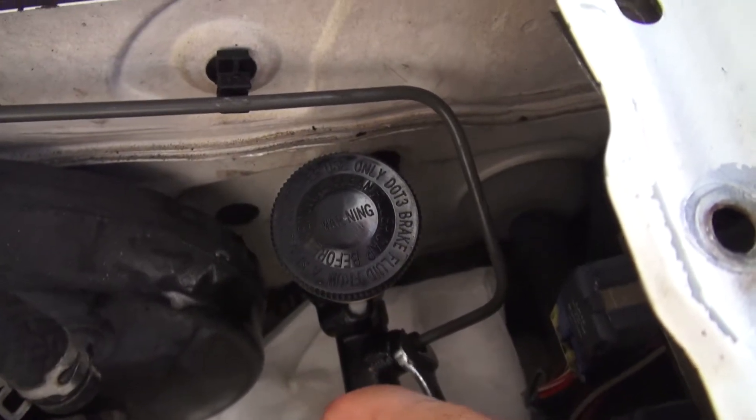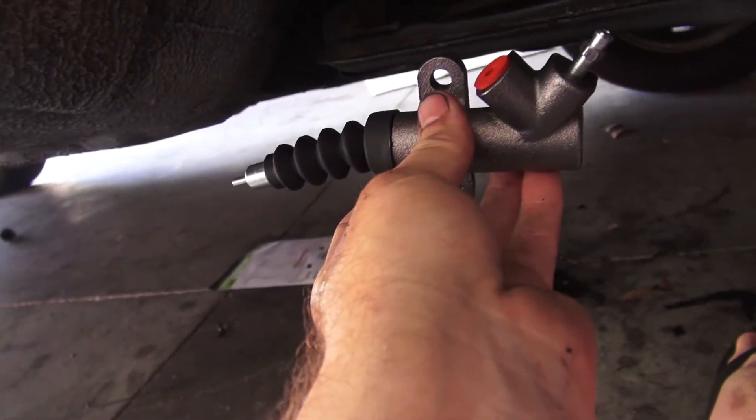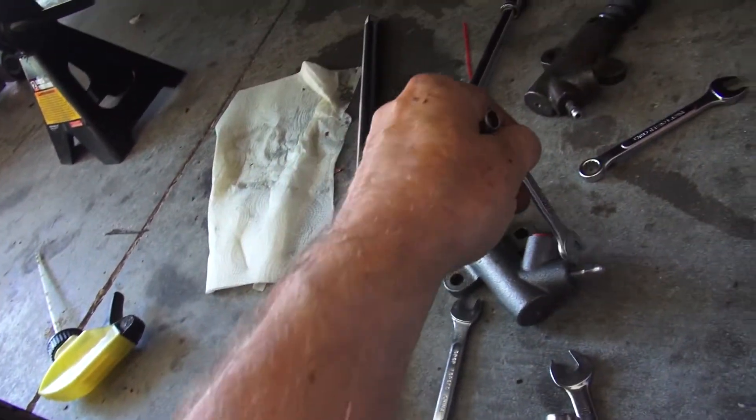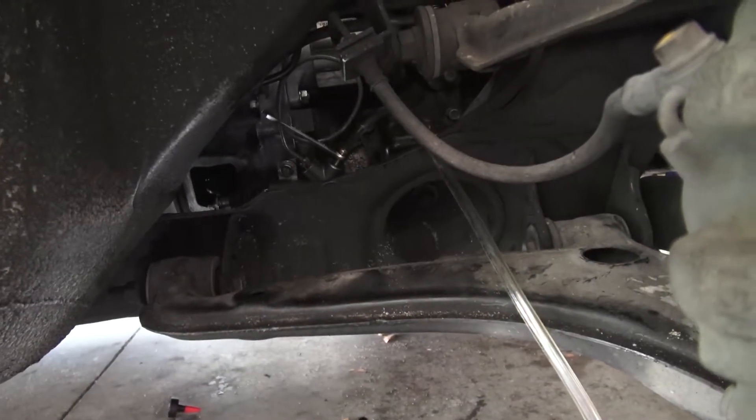I need to make sure this line connection is super tight. Okay, let's move on to the slave. The old slave is out from that hole right there, and here is the brand new one. This is the bleeder valve — I want to make sure I'm going to be able to open it. Angel is here and he just helped me bleed the clutch, and it worked right away. So maybe that's the magic — you have to replace these parts every time you replace your clutch.